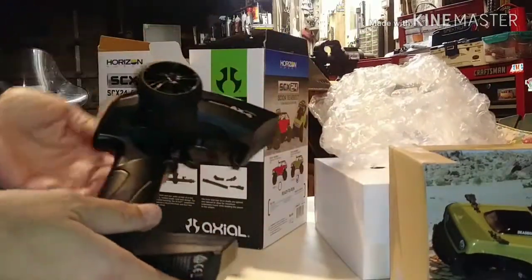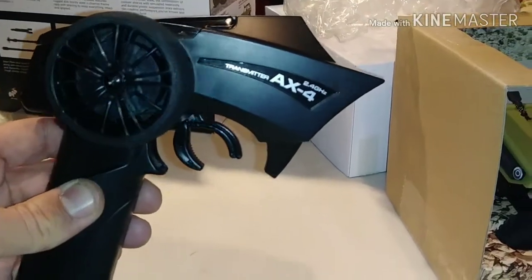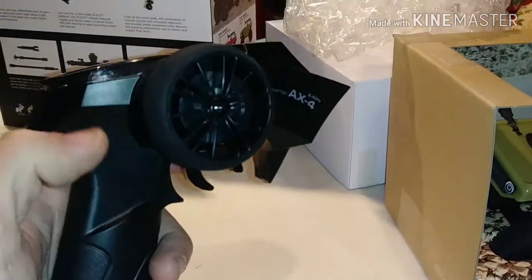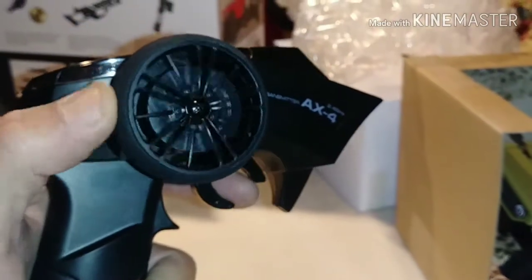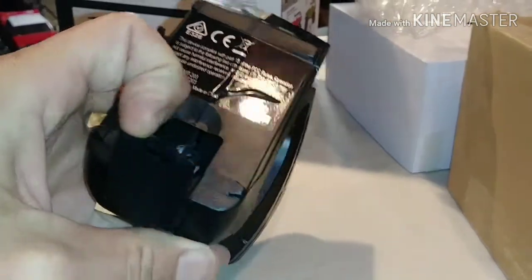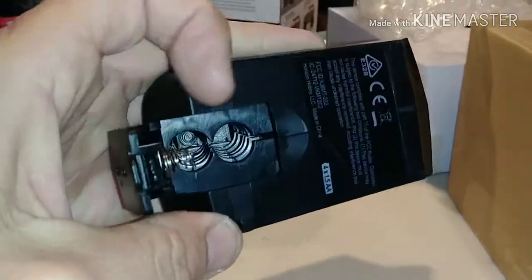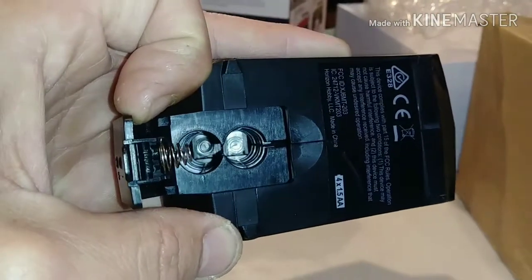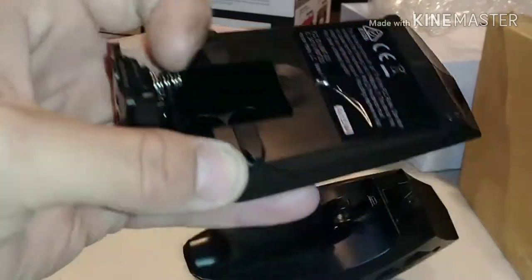A little bit of bubble wrap there. Taking a quick look at the transmitter, everyone. The AX4 2.4 gigahertz. It does have a foam wrap on the wheel, so that's nice. Looks like it's very easy to operate one-handed. Looking at the bottom of the radio, looks like our batteries are inserted right here on the very bottom of the radio. This reminds me of an old school Futaba radio here. We got a double stack of batteries going into the grip. Two AA's facing down with the positive down, and 2 AA's with the positive up.